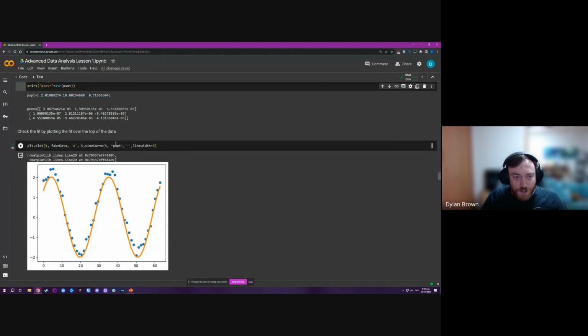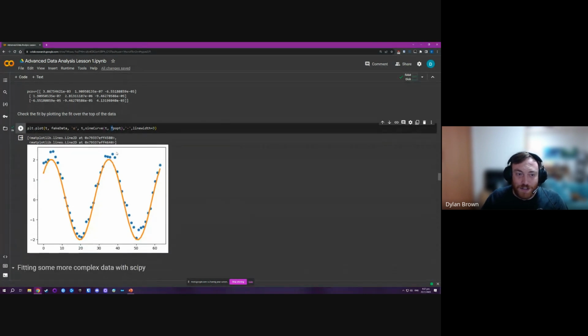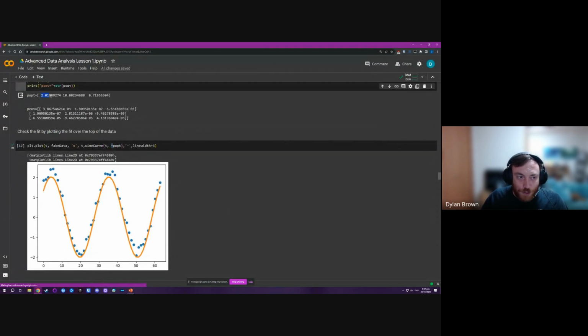This type of notation is something that you may not be familiar with. If I have some array of numbers, like popt here, and I input it into a function with the star here, it's just telling Python to input these numbers in order as arguments to the function.